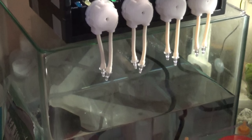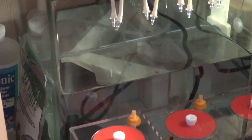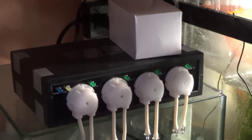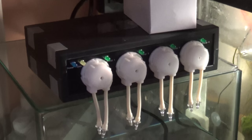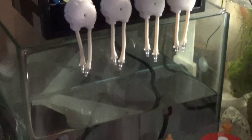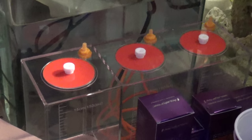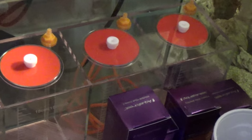There Derick has his automatic top-off supply, which is a good size. And then he has a new Jebao DP4 dosing unit for keeping his parameters spot on. It hasn't been set up yet, but that'll be done once he figures out his dosing, with a nice new container to match on the bottom. As I said, everything is really neat. And it's nice to see somebody who has taken time and put great attention to detail.